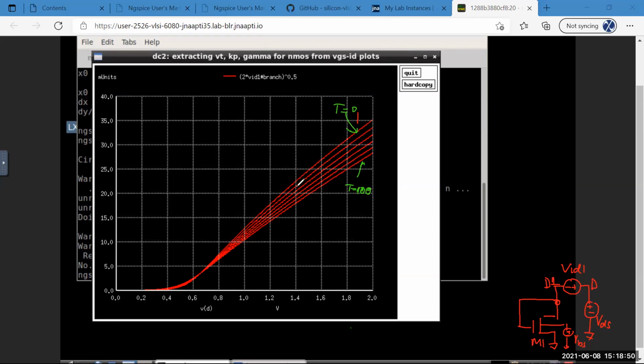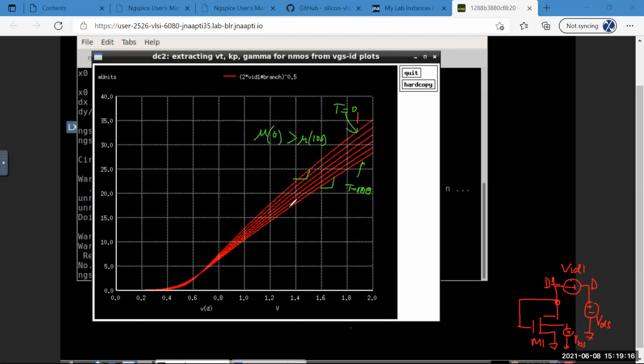Now let's see mu first, right? Mu is proportional to the slope. So t equals 0 has a higher slope than t equals 100. So obviously we know that mu at 0 degrees centigrade is higher than mu at 100 degrees centigrade, right?